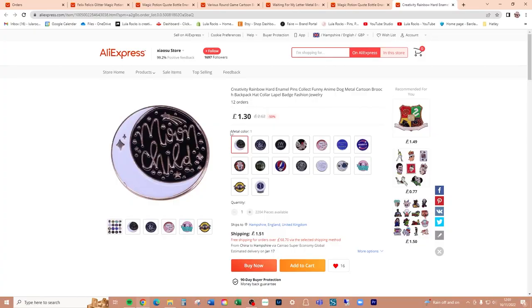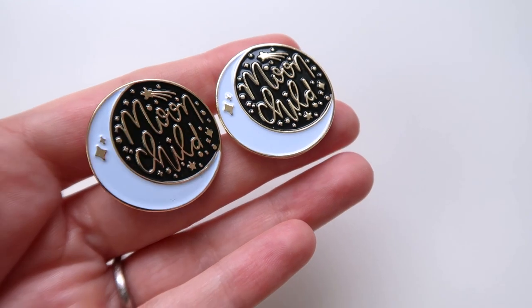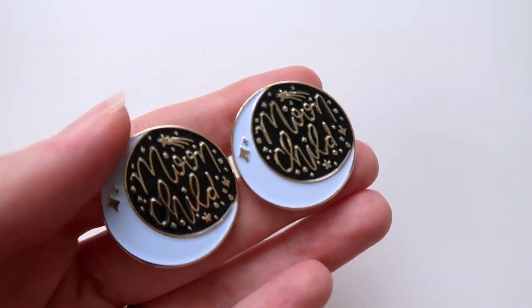This next package feels like it might be a multi-package one — yes, three items. This one should be a moon child pin. A lot of these are actually going to be exactly the same pin. They've used the same photo from the other moon child pin, so it's probably from the same people. That is exactly the same: soft enamel, not very good line work, and freaking huge. It's exactly the same as the other counterfeit, so I'm not going to go into too much detail.